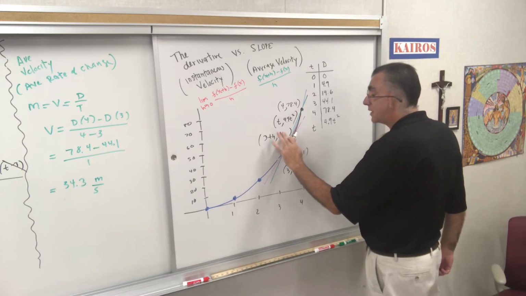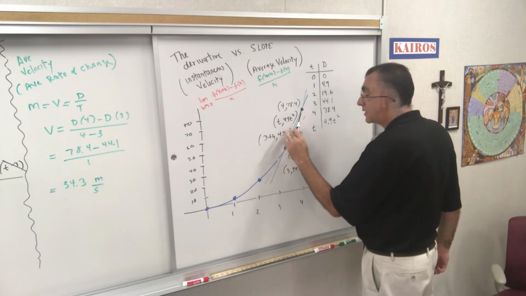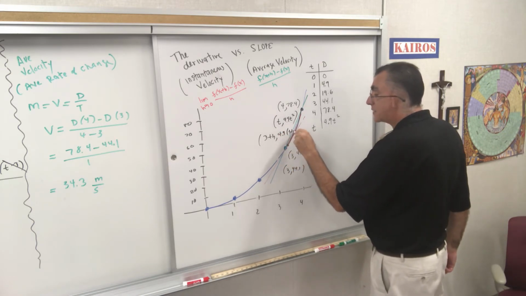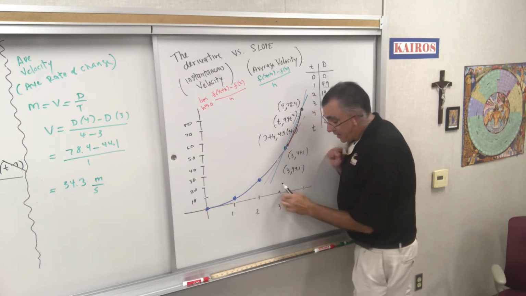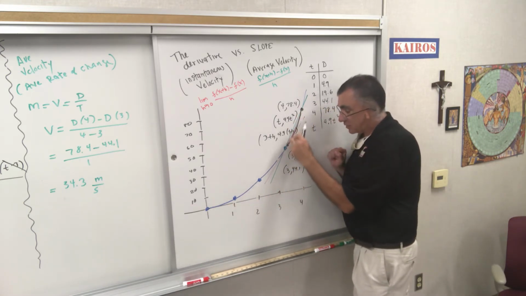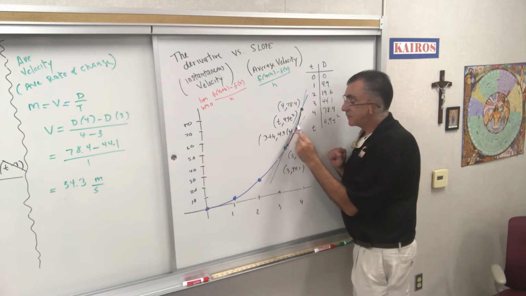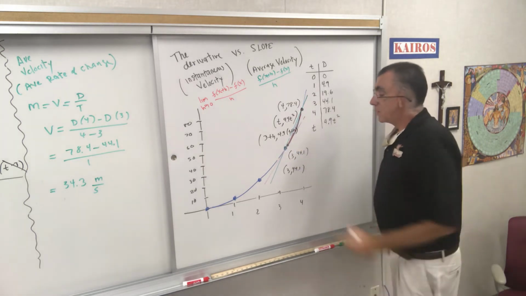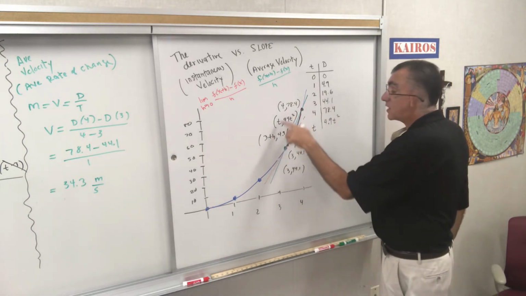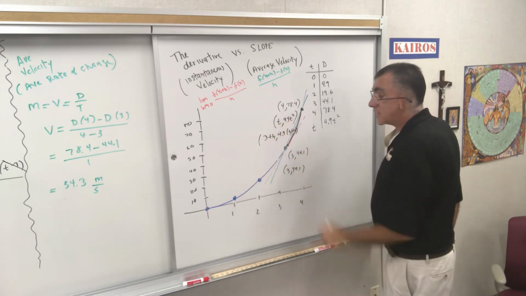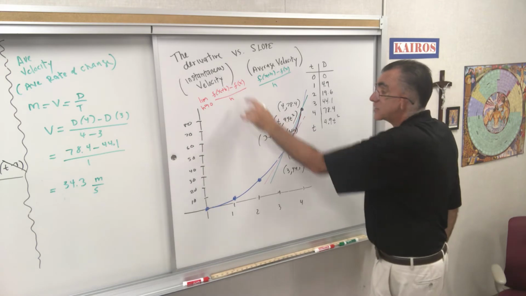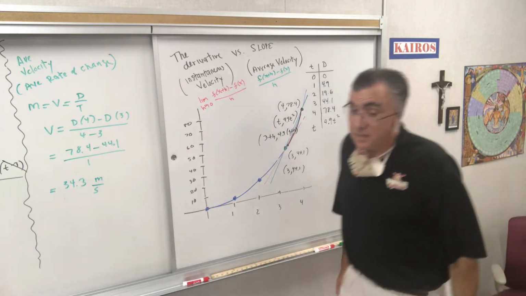4.9, 3 plus h. Instead of calling this t, what if I call it 3 plus h as I get closer and closer and closer? We used to call it 4, then we called it t, now we're going to call it 3 plus h, because remember this is the way we want to actually do the question. And there's a reason for that, okay?